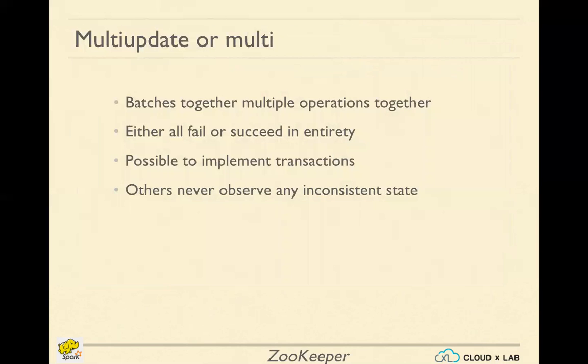Zookeeper also provides a multi-update facility so that multiple changes can be batched together and either all will succeed or none will succeed. It's a very important idea. The way we stitch things together in transactions in traditional databases, we chain the various changes into a single transaction and make all the changes together. Similarly, Zookeeper provides you the ability to create multi-updates.